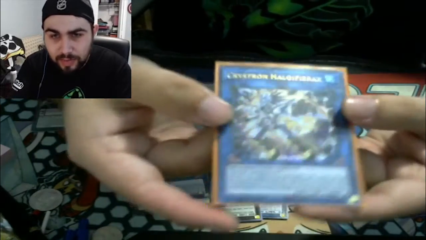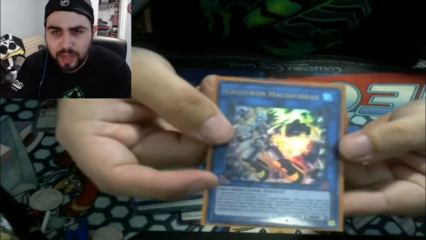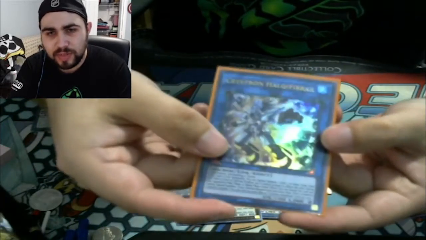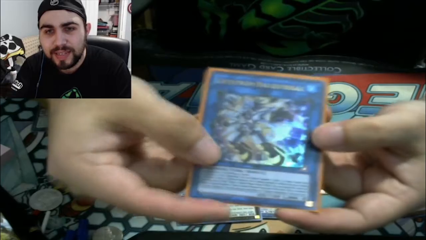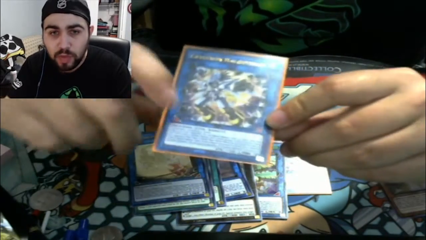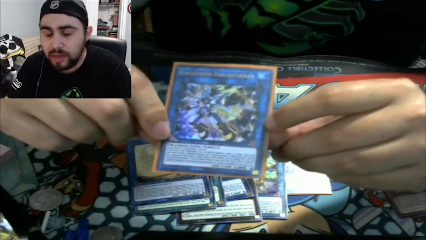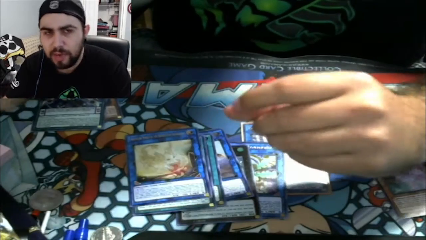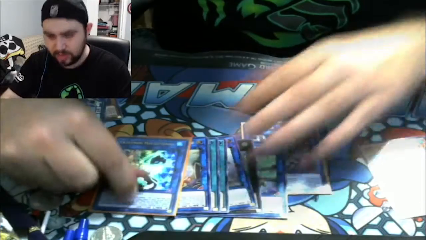Crystron. I'm not saying that name. Haliquifax. Which goes around with, I guess, some of the other names, because Crystrons have stupid names. Oh, yeah. I love it. This was my first somewhat competitive deck when I played. I would wreck Pendulums. I had meh matches against Zoo, but that was my only bad matchup at the time. Great. Love that card.